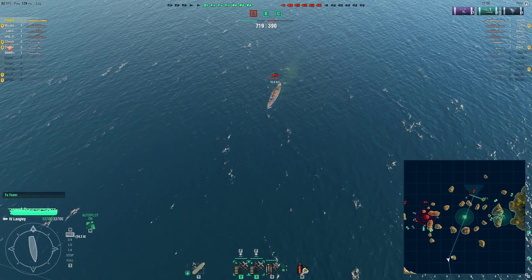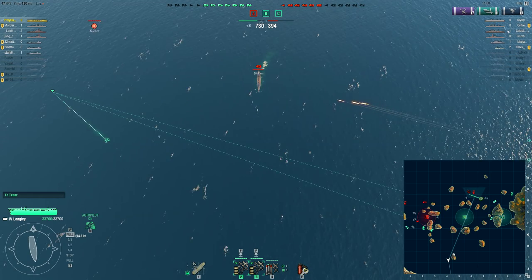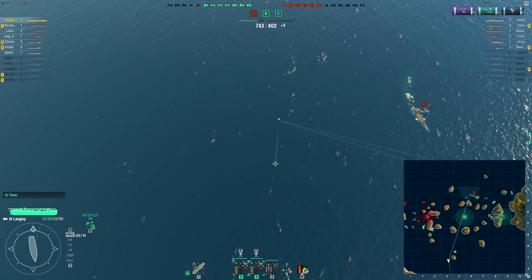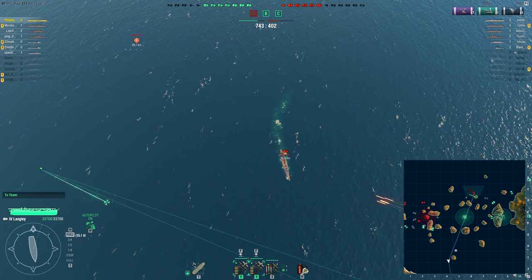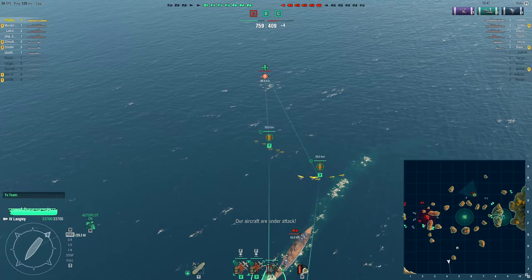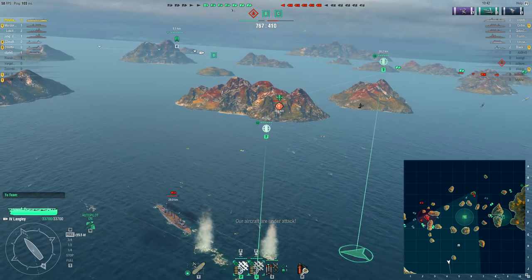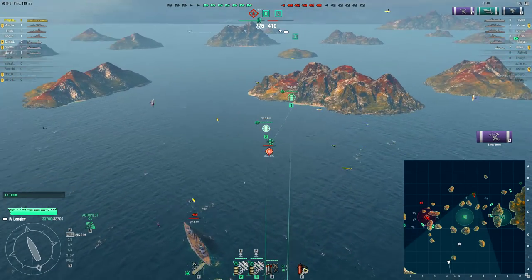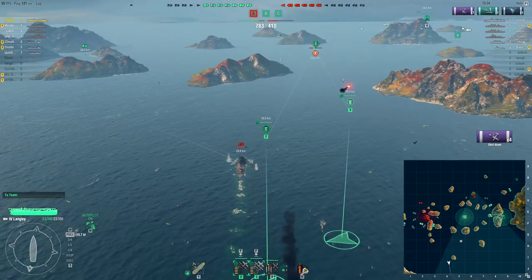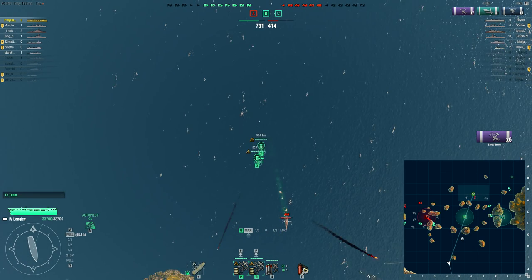Now, the Myogi class, which is right here, doesn't really have that good AA defense. Oh, look at this dogfight, boys. That is awesome. Shot one down. Shot two down. Come on, take him out, boys. Shot three down. They're dead. Nice. See, that was really easy.